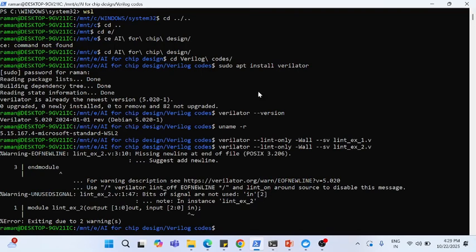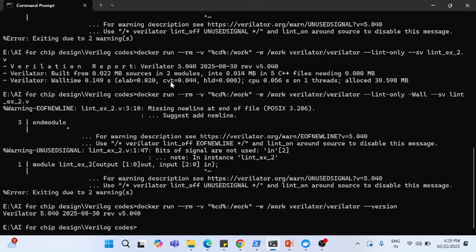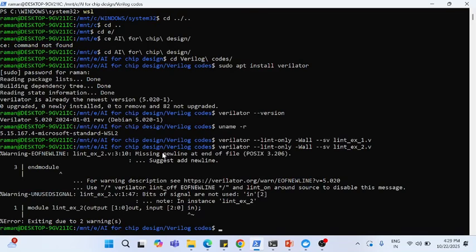Exactly what we have to understand here is that exactly the same error log was reported by the Verilator Docker image also, and the same log can be found through the WSL Verilator also. So obviously we have to understand that there is no difference in the logs produced by Verilator in the Docker image platform or in the WSL platform. Okay, so that is pretty clear.